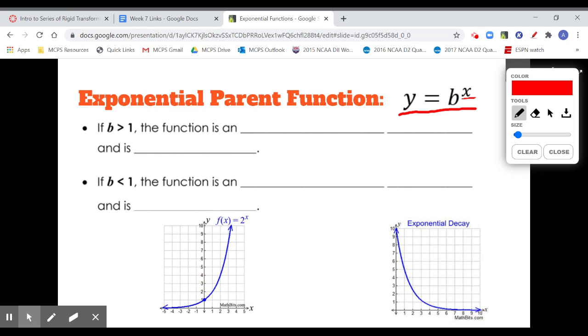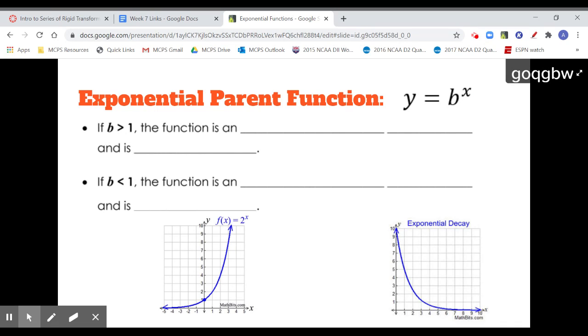And I do want to be very clear. If you have a function with an exponent, let's say, y equals x squared, okay? That is not an exponential function. And that's because the variable, the x, is the base of the function. An exponential function is only if x is in the exponent. So for instance, y is equal to 2 to the x, or y is equal to 5 to the x. Okay, the x has to be in the exponent.